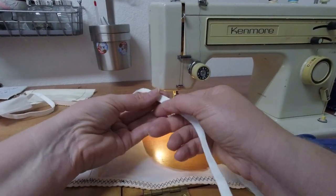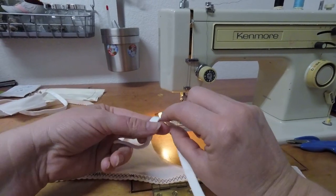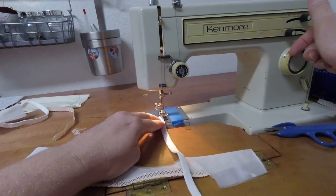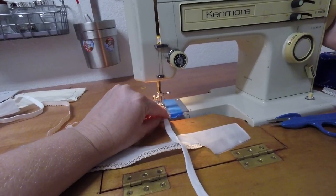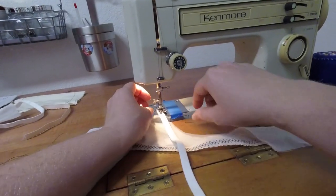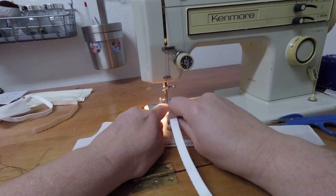Okay, so we do have a right and a wrong side of the casing. The really brushed side, that is the right side, that's the side you want against your skin. So we're going to put the other side towards the band. And just like I showed you how we started sewing on the elastic first, I'm going to do the same thing. Make sure you turn off your zigzags. I'm going to start stitching on my casing just so I make sure that I've got it attached. Then I can line this up. Okay, so we know we've got that quarter of an inch right there. You can use this as your guide, use your foot.